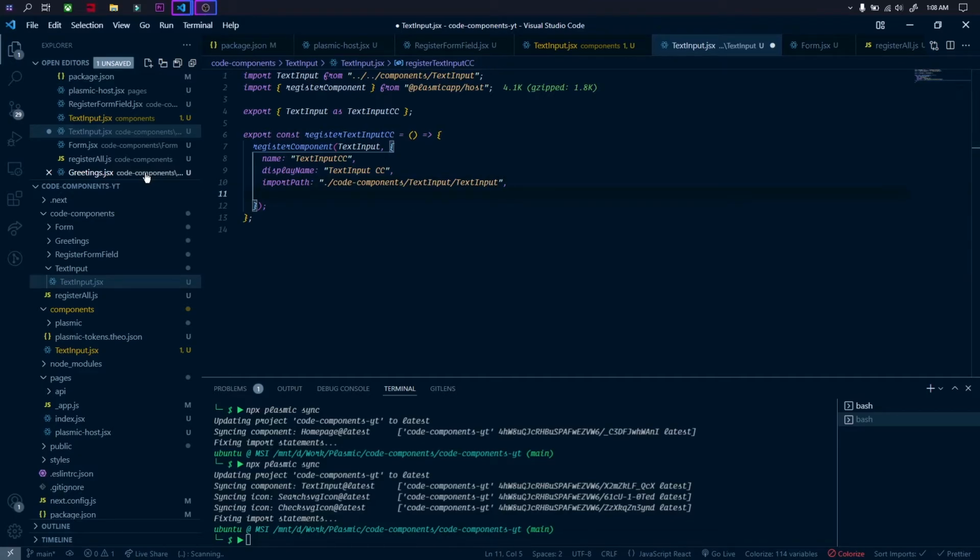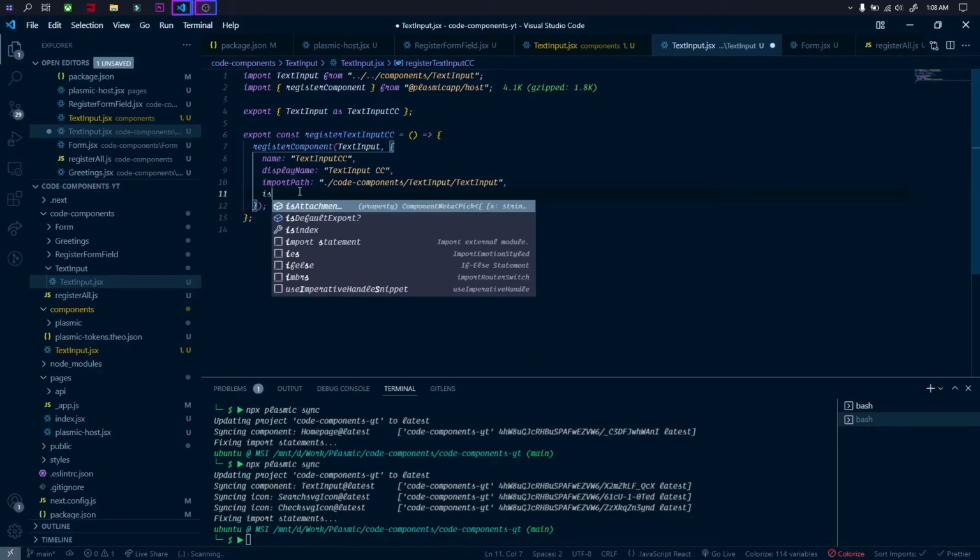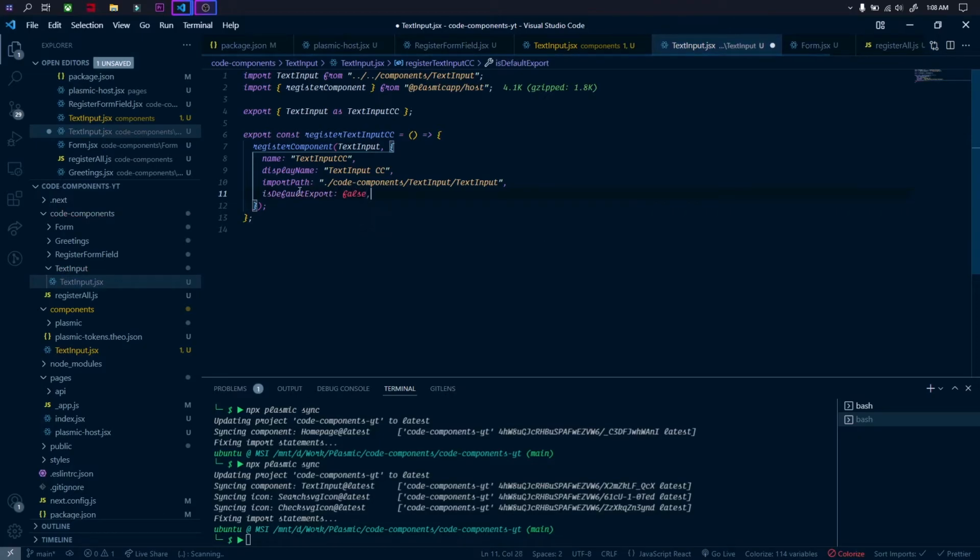And another thing, is it a default export? No, because we have exported it as an object. So what we can say is default export is false, props, and we want to expose the value prop for now.